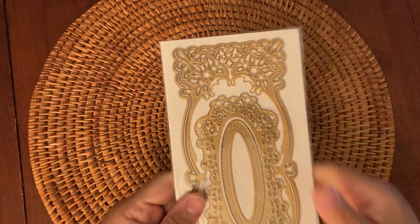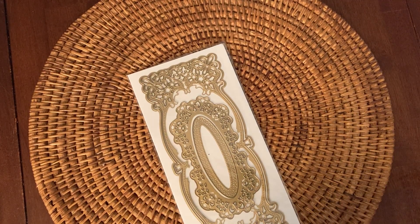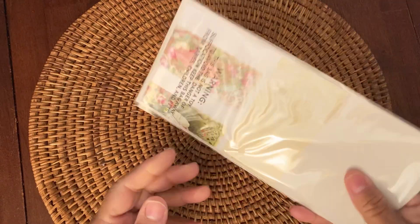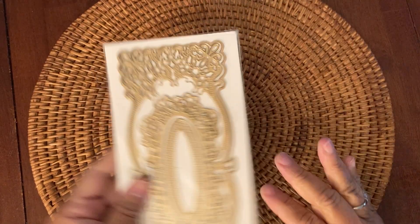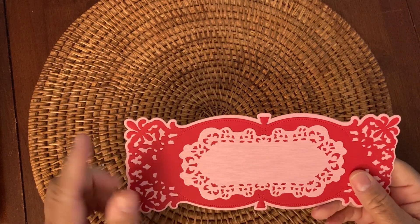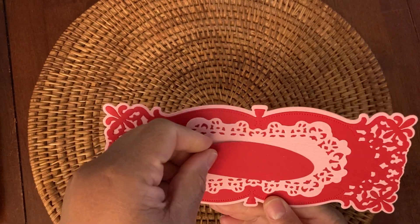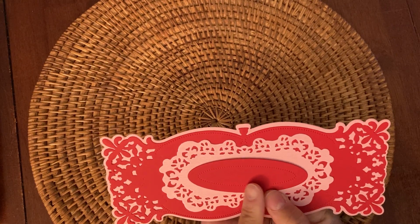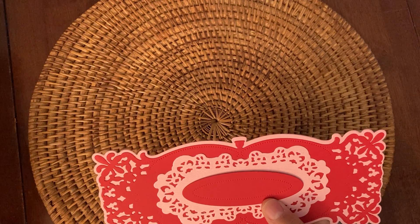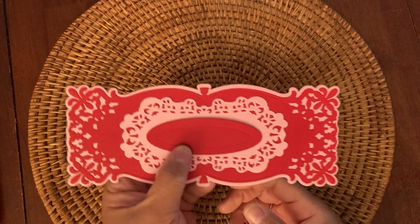I also picked up the Fancible Slimline Dies — this is the phthalo light. There are four pieces in here, and it comes with a little paper showing designs you can make from it. So this is what it cuts out — the solid back piece, then a really pretty layer, then this layer, and this layer. This was the only layer I wasn't too happy with — I think I might need to use it with an embossing pad to get more of the design. But overall I think it's really pretty.